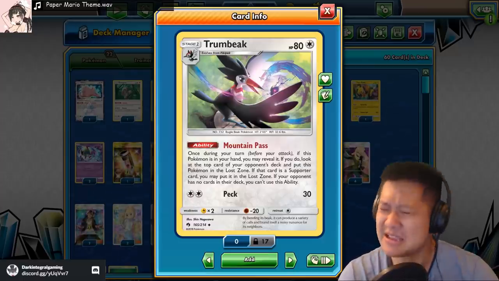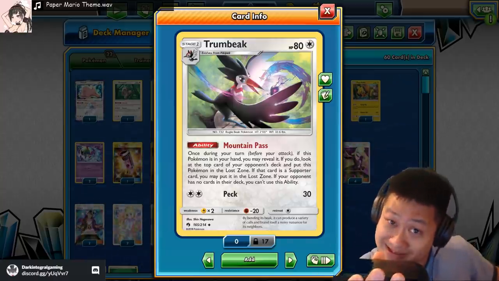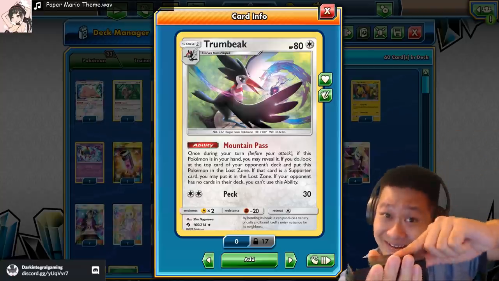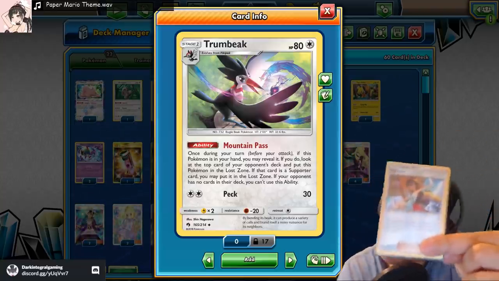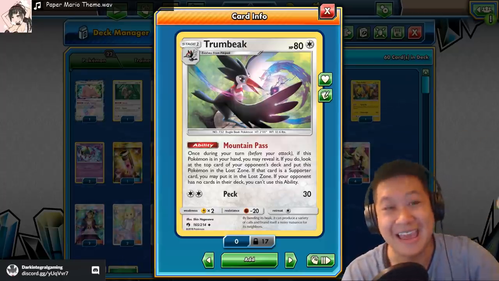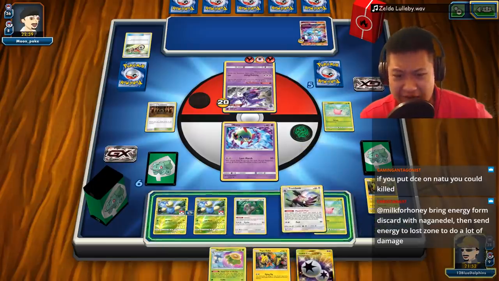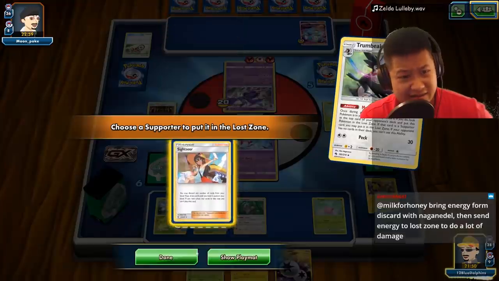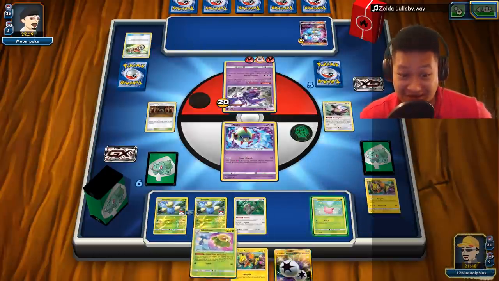Trumbeak, ability, Mountain Pass. Fly over your opponent's deck. Look at their top card. If it happens to be a human supporter card, kidnap it and take it to the Shadow Realm. Trumbeak, holy cow, this is fast. Yeah, I'm making this deck. Oh, I threw away a Sightseer. Oh, that went to the Lost Zone.